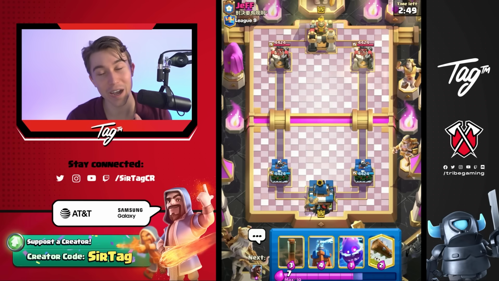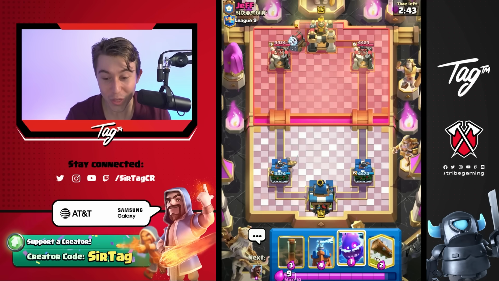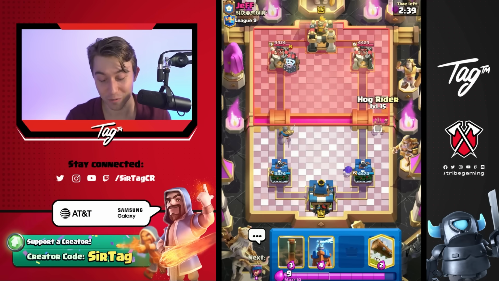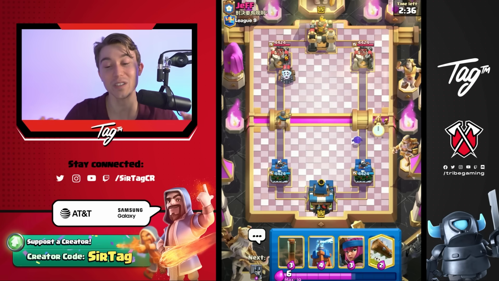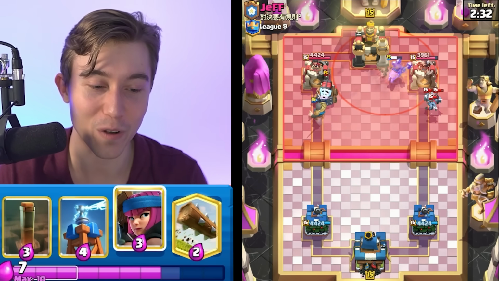We're gonna casually drop our Knight in the back, and maybe, oh my gosh, dude. Well, I can safely say you're not running Graveyard, but I don't think you have Electro Giant either. Sparky in the back first play is what nightmares are made of. When you cycle a Knight into that, it's 3 Elixir given to your opponent. It is a free trade for him. I can't even Firecracker if I want to.